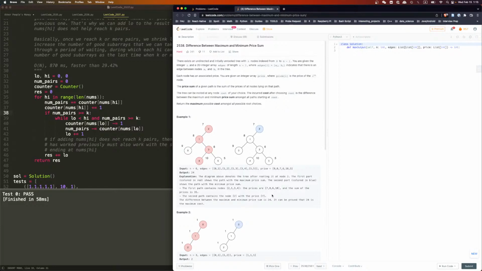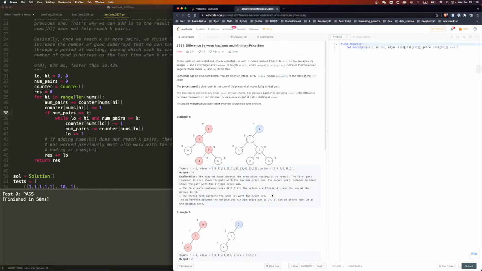Don't come the other side, but you just go down that path. You can find the maximum, right? And then from all the other children, you can go down their path. And then we find the one.